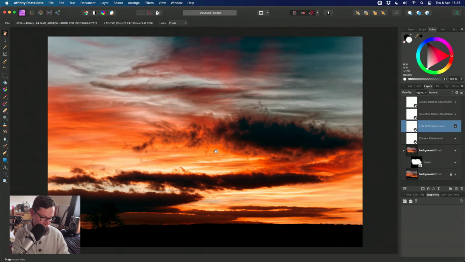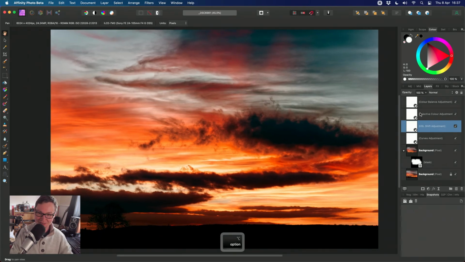Let's see. I'd like to find out more about calibrating my monitor. Yeah, that's probably a topic for another day. But basically, calibration is like 90% of the job, and then profiling is 10%. Well, that's the way it should be anyway.